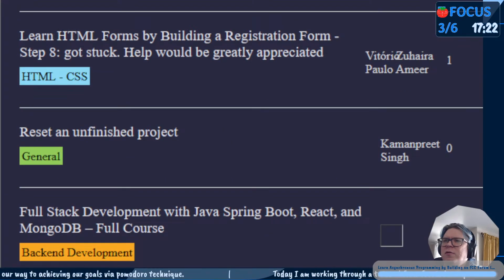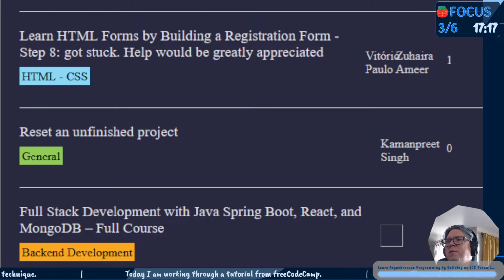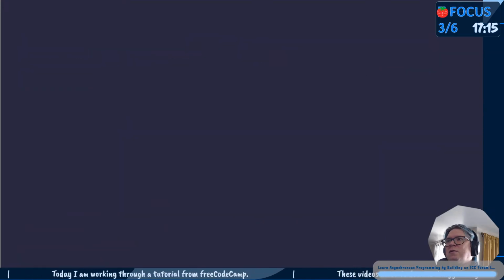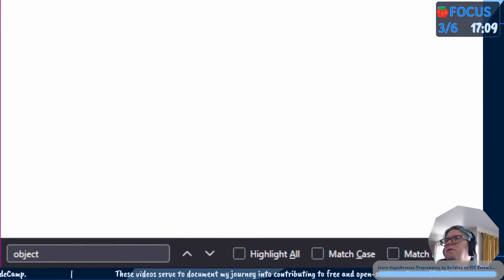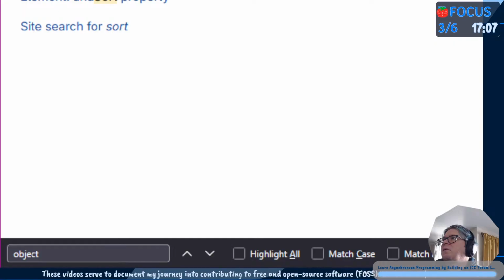So before we do the join, we can sorted. Is it sorted that we do? Array prototype sort. So yeah, it's on there, but to sorted, is that what we're doing?